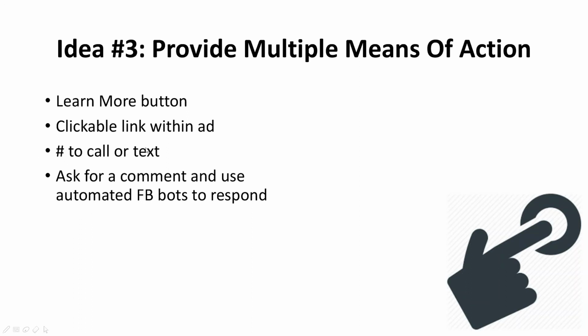Make it easier for them to click. Don't make them think. Don't make them hunt. Get some texts. Get some phone calls. Get some comments. Get some clicks on your link. Plus get the learn more buttons. Now you're getting a lot more activity and action on every single ad.